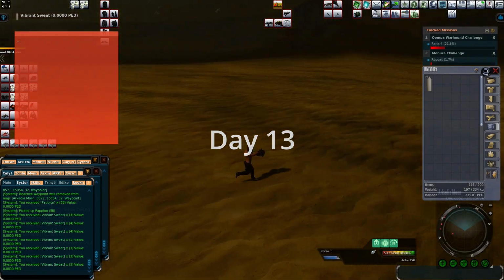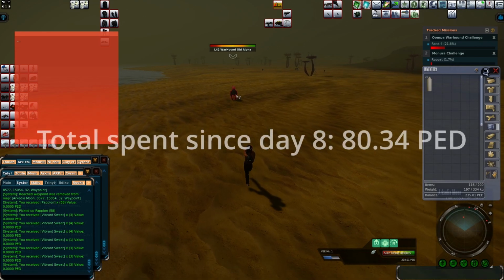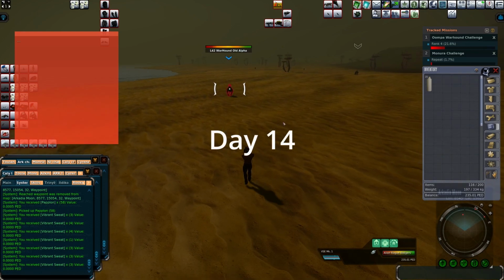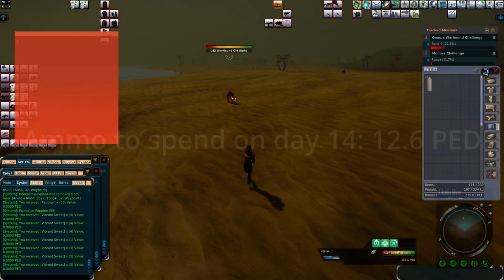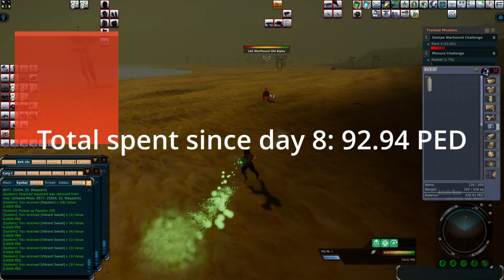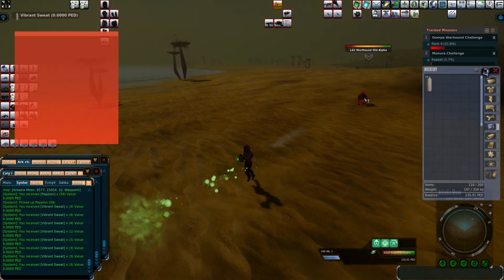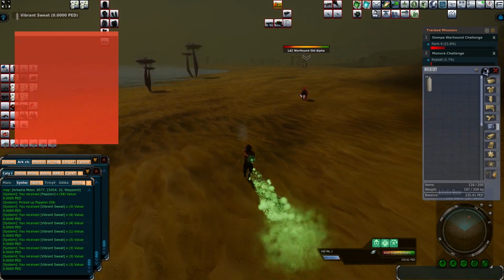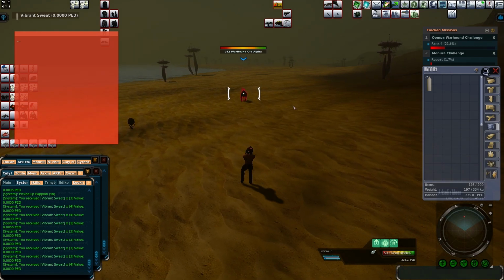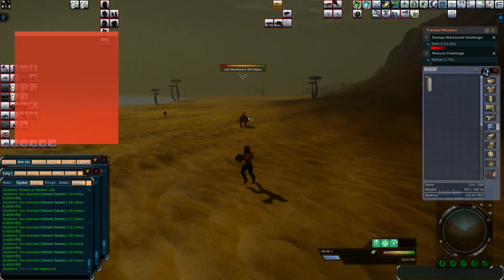And day 13 gives us 12.16 PED to shoot for, effectively letting us shoot for 80.34 PED in a week without paying a dime. Day 14, the day of truth, we got 12.6 PED to shoot from there, and we had 92.94 PED spent on the second week. So that's almost 100 PED we got to shoot for, which we only began getting when we started on the first daily mission on Arcadia Moon. That's quite impressive, don't you say?